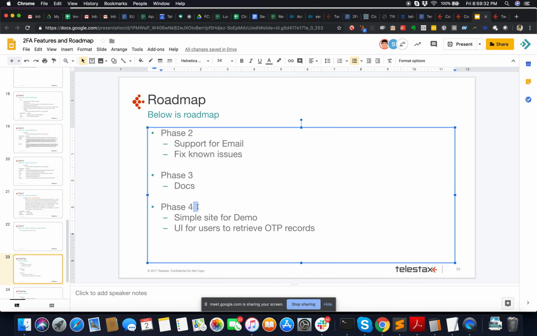And by then, probably all of our CSPs would have given a try to this and we would have gathered enough data. But the idea is to keep fixing the bugs and keep adding the features as and when we receive the feedback. We would also create a very simple site for demo, so you don't have to simulate with APIs or curl in front of customers.